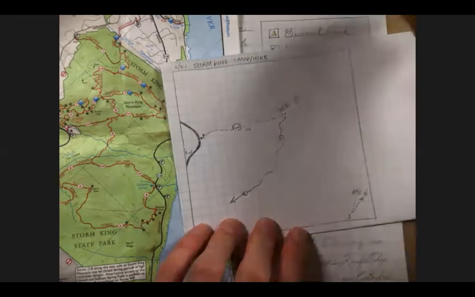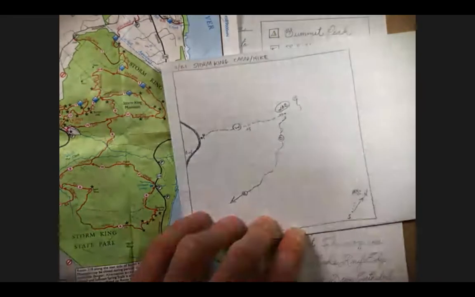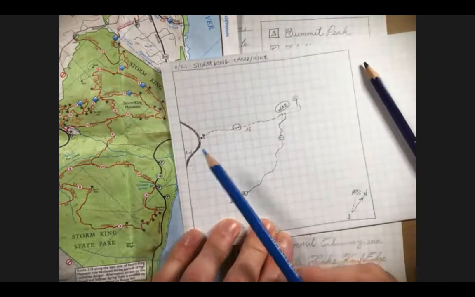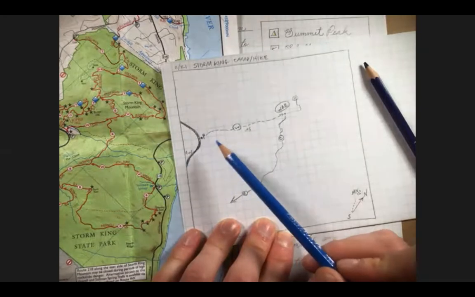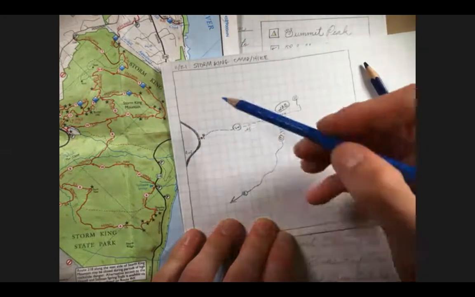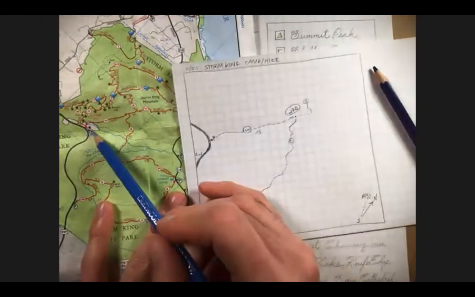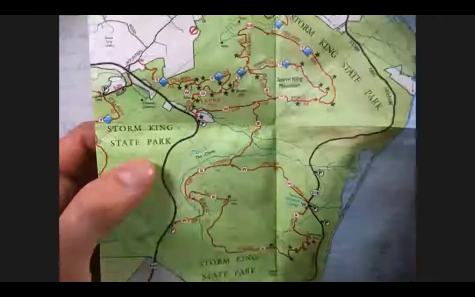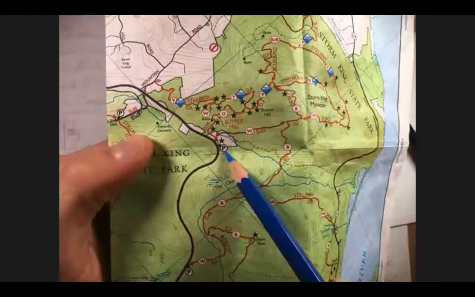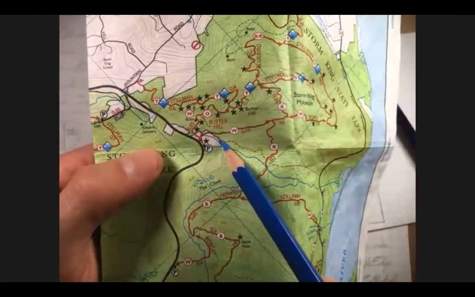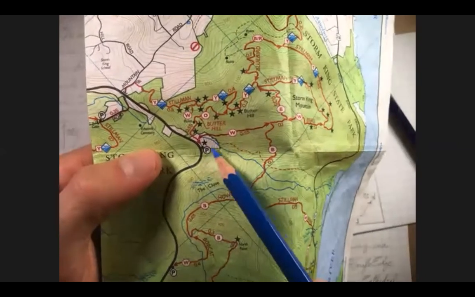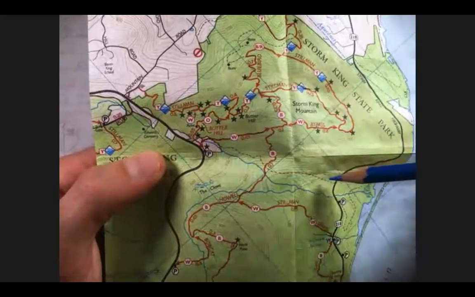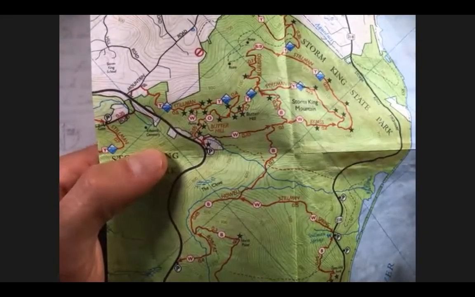So I have 2 blues, because I got the advanced colorers pack. And we're going to use the lightest color blue to signify the stream that is going to come through. Now, if I notice on this map here, I'm just going to hold it up to the camera so you can see. Noticing on this map here, this stream is north of the parking lot. And it runs northeast all the way out into the Hudson River.